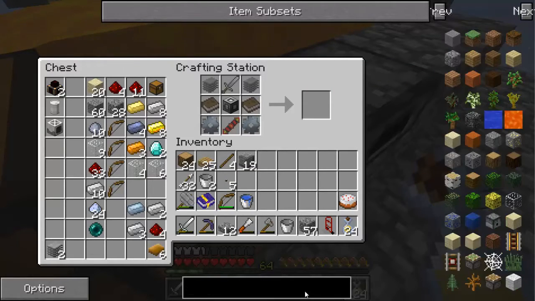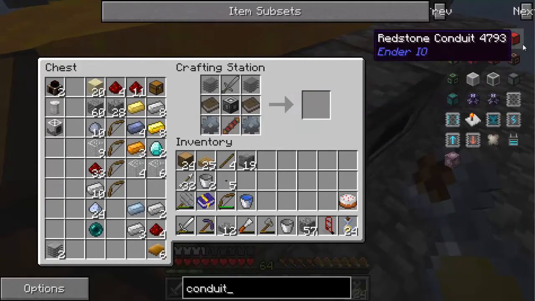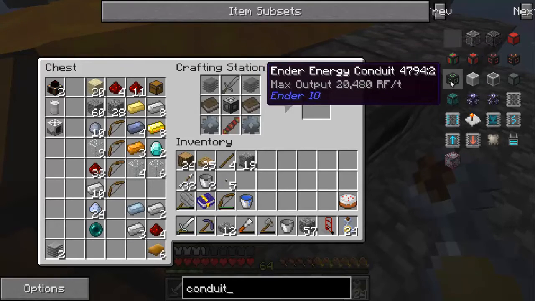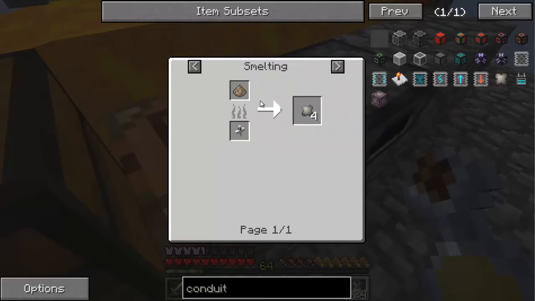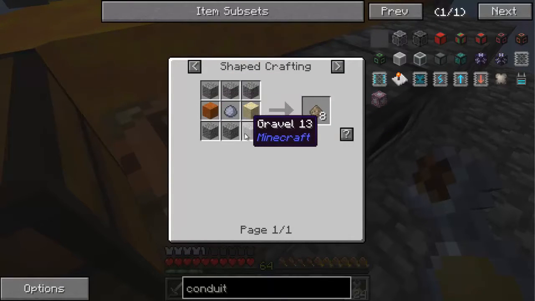There you go. C-O-N-D-U-I-T. We're going to make the redstone one. You see, we got an insulated redstone conduit. We got an energy one. We're going to make that one. We're going to make the item one, and we're going to make the fluid one. And all these things need conduit binder, and that is made using gravel, sand, and clay.